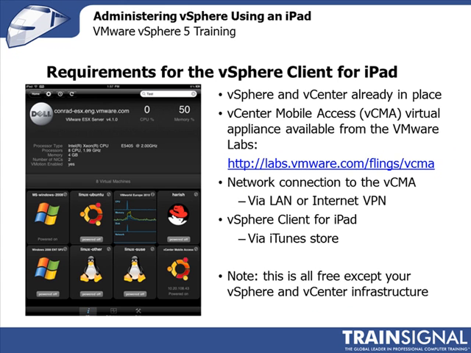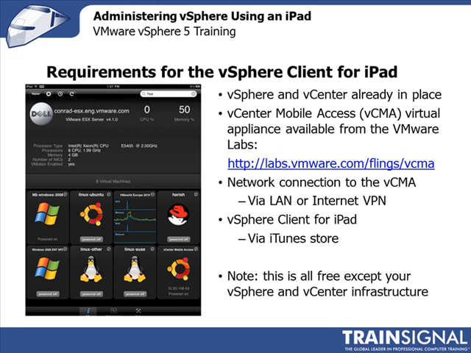Now, in order to use this vSphere client for iPad, of course, you'll have to have vSphere and vCenter already in place. However, vCenter actually isn't required. You can get by without using vCenter if you wanted to put all this on an individual ESXi server. Still, most people will have both vSphere and vCenter. And then the real required piece is vCenter Mobile Access, which is also known as vCMA, and it's a virtual appliance available from VMware Labs over at labs.vmware.com/flings/vcma. I'll go to the website in just a second and we'll download it.